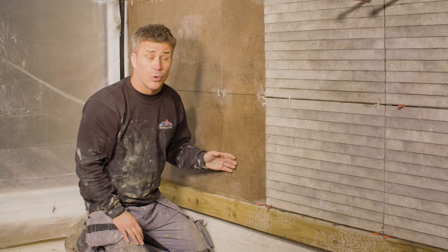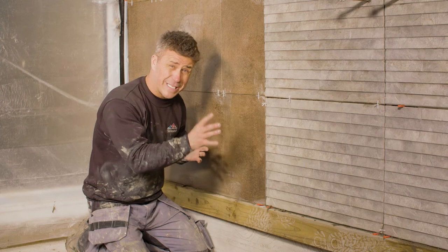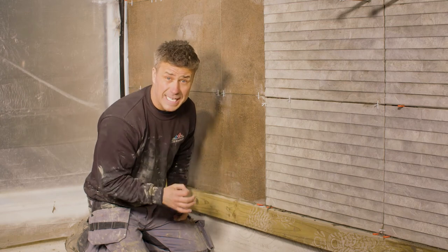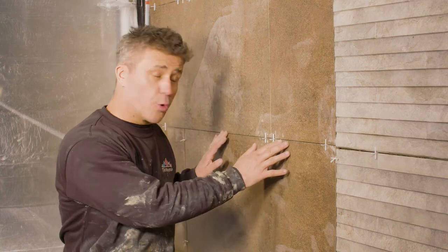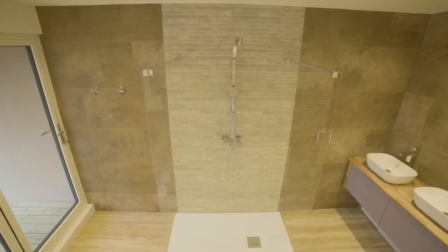The wall is now tiled all the way to both sides and right up to the top with the cuts in place. It's ready to do the cuts at the bottom, but we have to leave it to dry for a full 24 hours before removing the temporary batten. Then simply measure the cuts and fix them in position, leaving about four or five millimetres gap for an expansion joint at the floor, which will be filled later with silicone where the floor tiles meet. Once your bottom tiles are fixed and dry, it's ready to grout. In a bathroom we'd always recommend a waterproof grout, and in the shower area, for extra protection, you can use an epoxy grout. Hopefully I've inspired you to tile your bathroom walls and create a feature wall. Remember there are plenty more videos on TileMountain's website, including grouting on walls and floors — please visit TileMountain.co.uk.